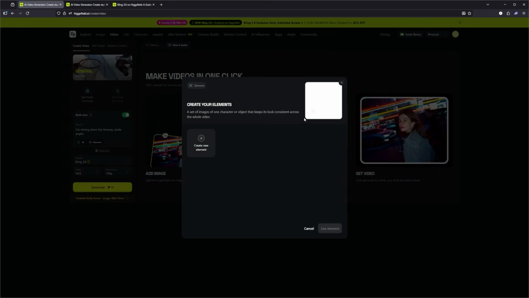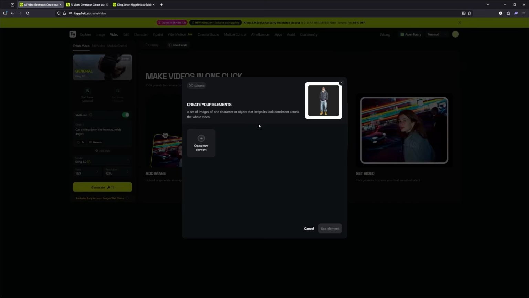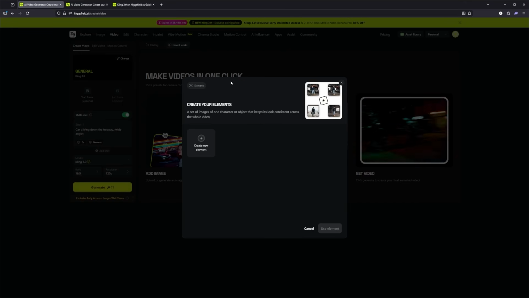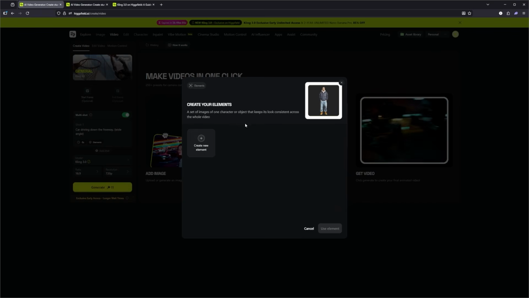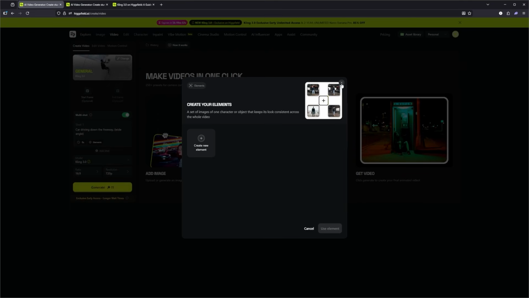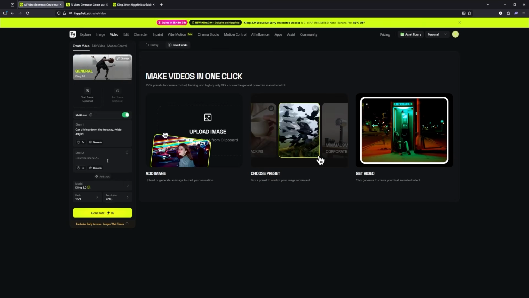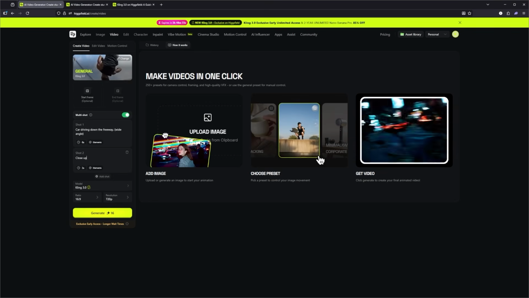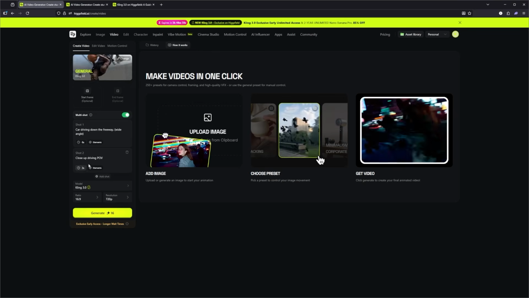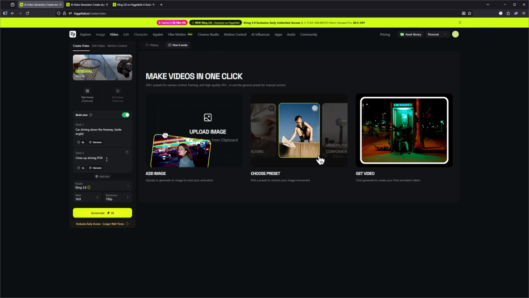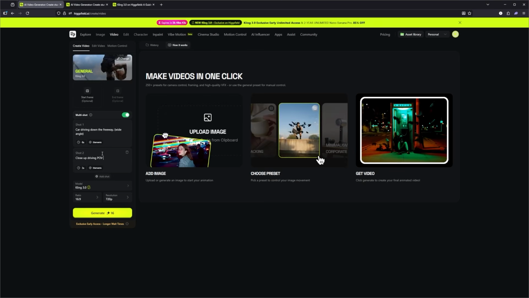And then the elements. This is where you will create your elements to upload images, whether that be a character or an object, and this will keep the look consistent across the whole image. So in the create elements section, we could upload, say, an image of our main character or an image of the car. Then we simply click to add a shot, and this lets us describe shot 2. So we can put close up driving POV, and then this second shot again will be stitched together with a full transition, looking like it was built in one studio just from a single prompt.